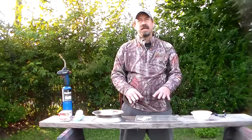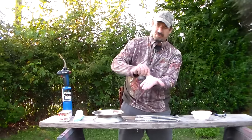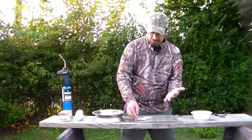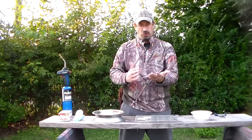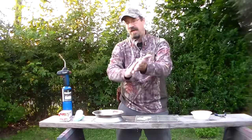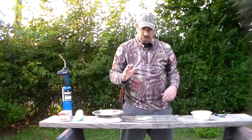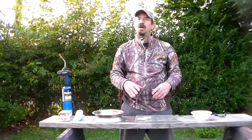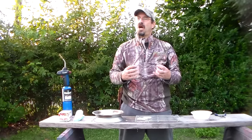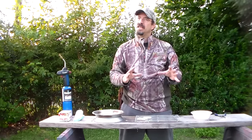What I do is let it sit on there and dry, and once it starts to cool off you can lay it down and pat it flat for storage. You can see on my hands what happens if you touch it before it's completely dry — it's just wax and cotton, you can brush it off. You have to remember that these are made out of wax, so if you leave them in a hot car or out in the hot sun they're going to get soft and may melt and stick to other things in your pack, so you might want to keep them separate.